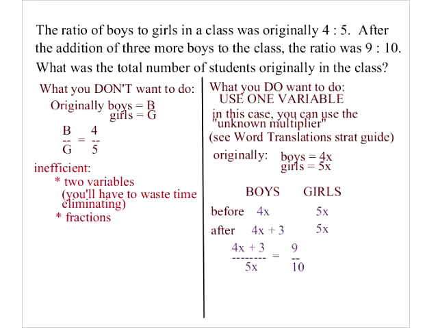So this is an equation that you can solve for x. You use cross multiplication and the other techniques that you would use to solve ratios. If you do that, you'll get x equals 6. But you don't want x equals 6, because that's not your solution. The solution is how many students were originally in the class. So you would type in 4x plus 5x, plugging x equals 6 into that, which is 54.